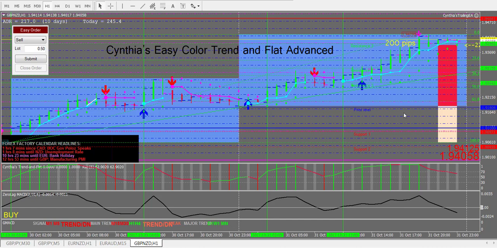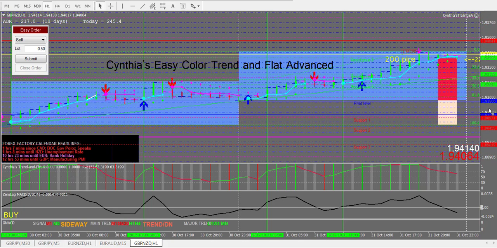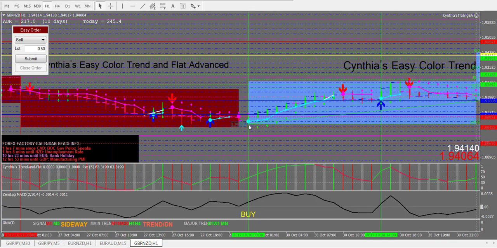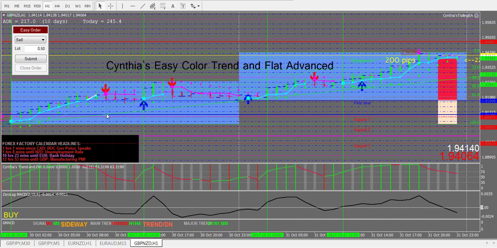So now I'm going to explain to you the other indicator that you receive that I find extremely valuable, and that is my major and minor key level indicator, which draws the major and minor key levels directly on your chart, so you don't ever have to try and figure it out. Right here is the 1.9000. That's a major key level. The beginning of this new uptrend started right there, and every 25 pips a minor key level is drawn.